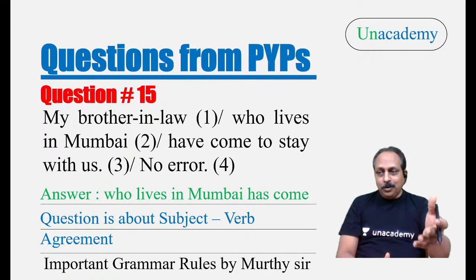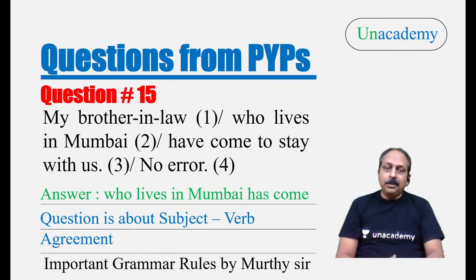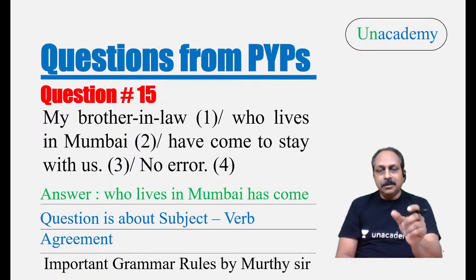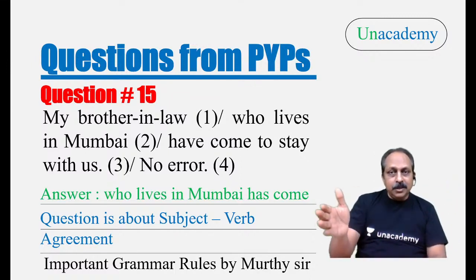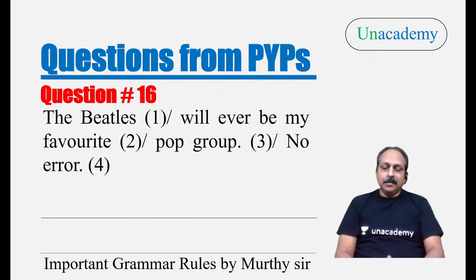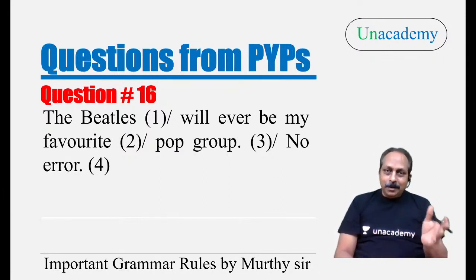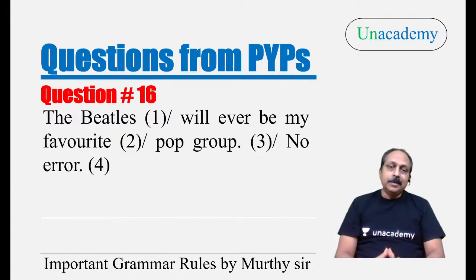There's one important rule that goes with compound nouns. Tomorrow I'm going to teach. Here, who lives in Mumbai has come. What is this question about? Subject verb agreement. Subject, brother-in-law, third person singular. We have to use a singular verb. Have is not correct, has is correct. Question number 16. Plural of brother-in-law. Tomorrow you're going to learn. People say brother-in-laws, not correct. Brothers-in-law.